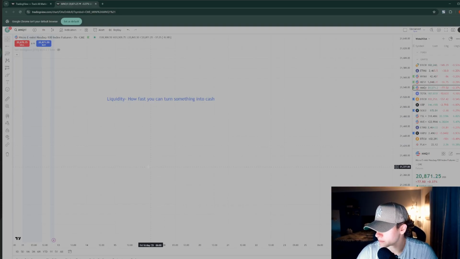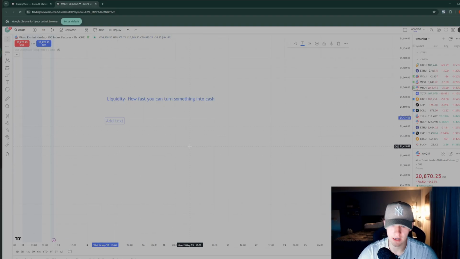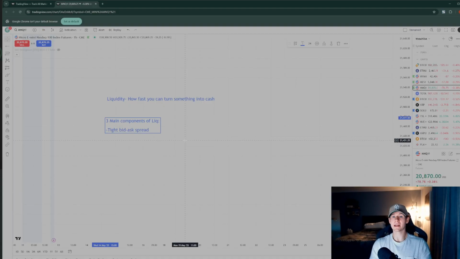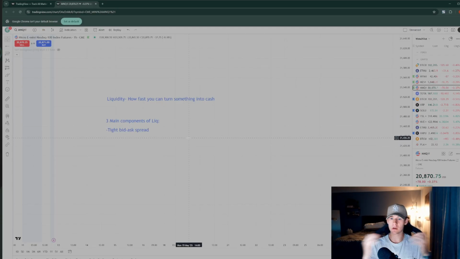So the three main components of liquidity. Number one, we have a tight bid to ask spread, not bid, spread. And these are the three main components that make something liquid. This is referring to the market, right? So the first definition we put out there is strictly about just anything in general, but you could apply that to the idea of the market. So if you want to directly apply it right now, how fast can you turn something into cash? What are we talking about? Orders, open orders in the market. So how fast can you go from having 20 contracts within NASDAQ to now being fully liquidated and out of your position, whether that be for a loss, for a win, or for a break even, right? And we'll go into actually what break even really means in the market when we go into slippage real soon.